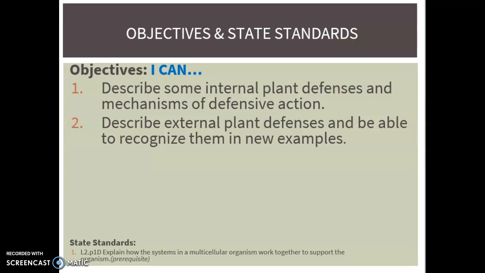We are in lesson 4.09 and we're talking about plant defenses today, aka we're talking about the plant's immune system, essentially. Objectives, two of them today. The first one says I can describe some internal plant defenses and mechanisms of defensive action. And the second is I can describe external plant defenses and be able to recognize them in new examples.